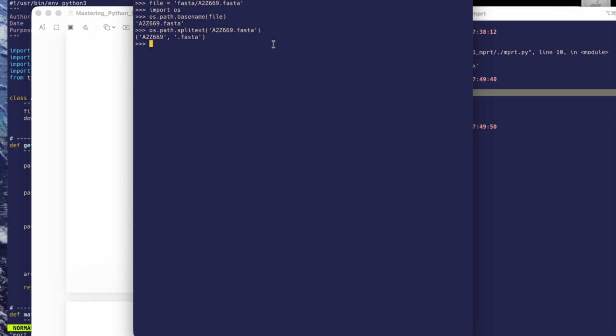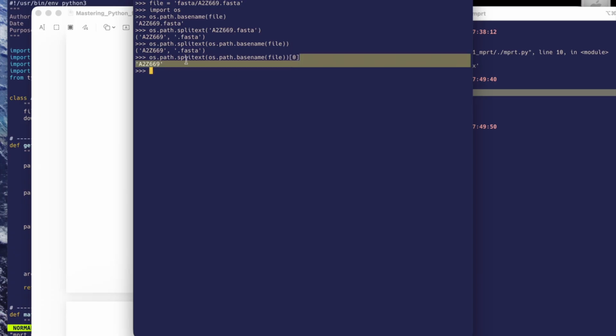So what I want is to call splitext on the base name of the file, so that I get, I'm trying to get just this piece of information. And because that's actually the only piece of information I want, I could just subscript that down to the 0th element and just give me just the protein ID. The file stem is another way of talking about that.